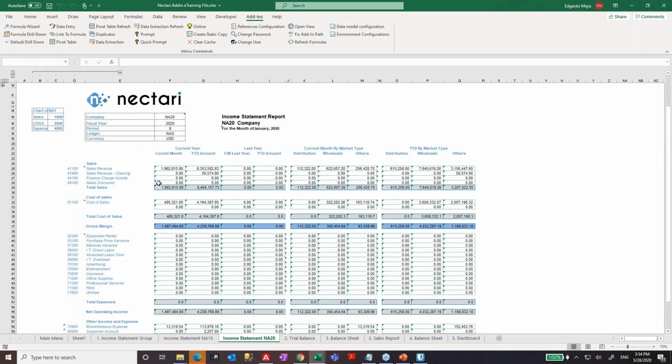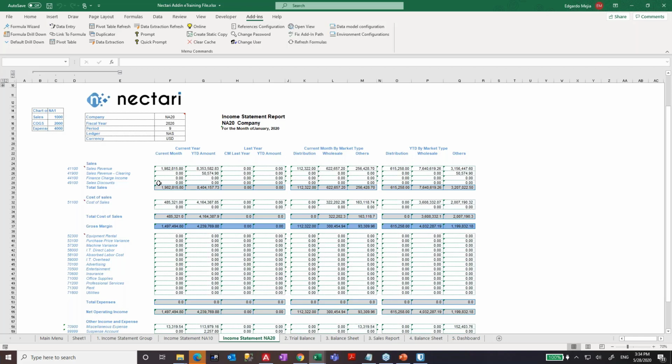And that's what we keep in memory. So whenever we use the formula wizard, we will have the option to tell Nectari to take a snapshot of the query that's going to search, and then reuse it for the sake of having the report generated faster.